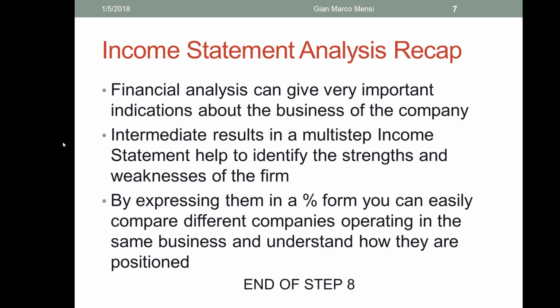So, in order to recap all this, we are doing this type of financial analysis on a classified income statement, which is arranged in a multi-step form so that it gives you a lot of information. Okay, it helps us understand the strengths and the weaknesses of the firm, and if you express all these results in a percentage form, all results are immediately comparable with all your competitors. So use this type of financial analysis to get a very quick and immediate idea of how your company is performing against your competition.